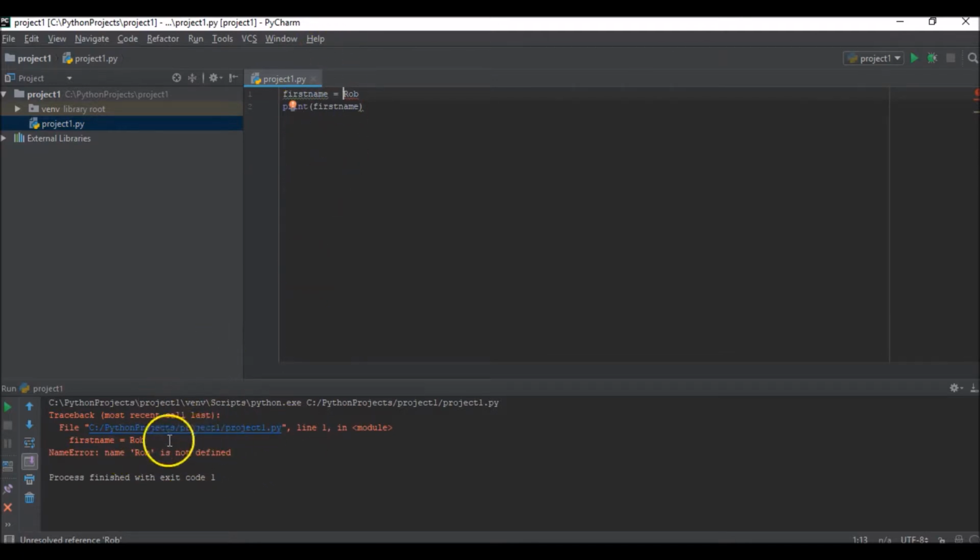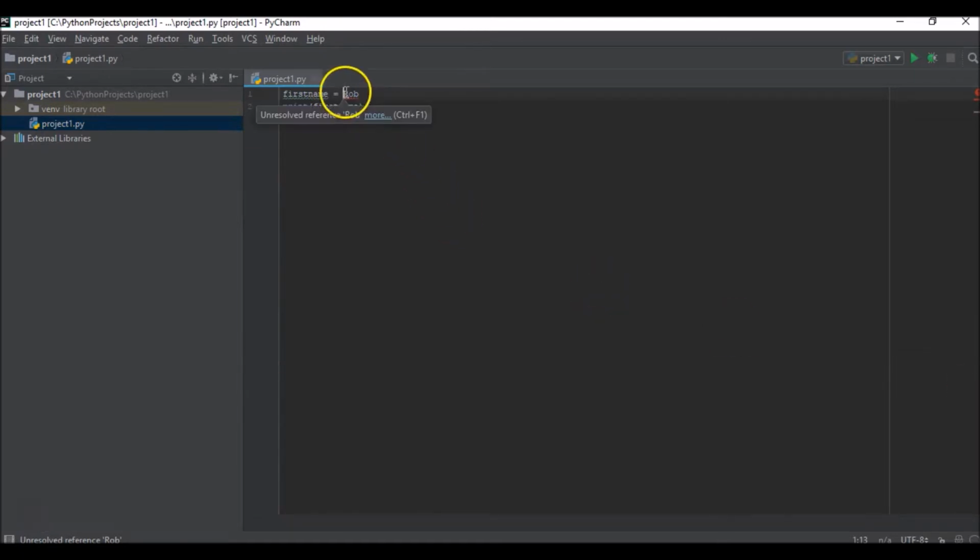The reason it's saying it's not defined is because it's looking for it as a function, because it doesn't see the quotation marks. We're not telling it it's a string, and a function is something that does something else. So like if I had a function named Rob, it could be a function where I would call it Rob, and every time I call that function it would print Rob to the screen. But that's not what this is. This is just a string of text.